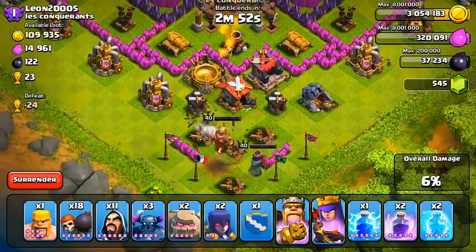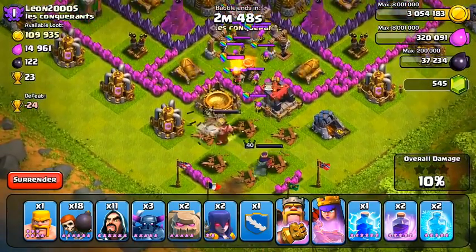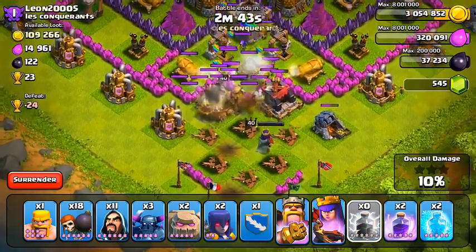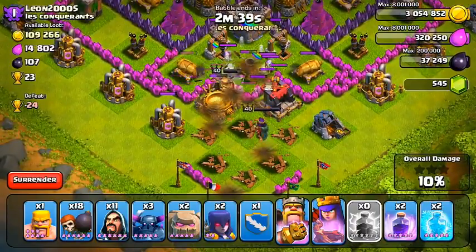All right, so like I've talked about in previous videos, I wanted to attack with just my king and queen and see how much percentage I could get against a base. So that's what I decided to do on this one. I did attack near the clan castle, so I decided to drop my lightning spell on those archers. And let's see how my guys hold up.